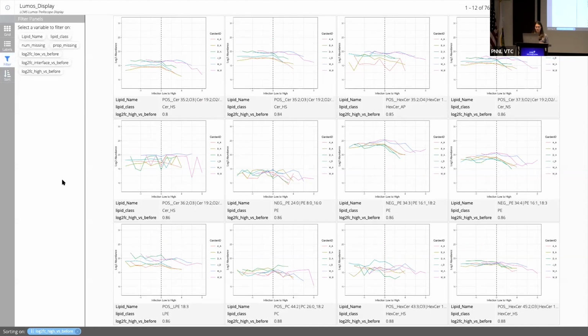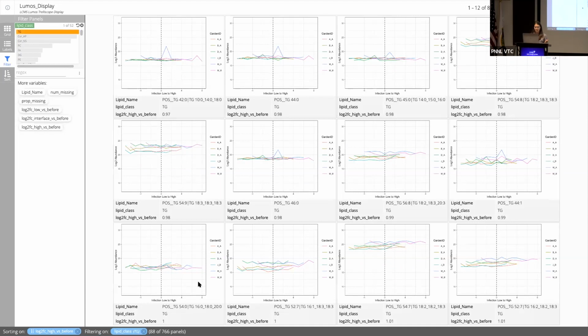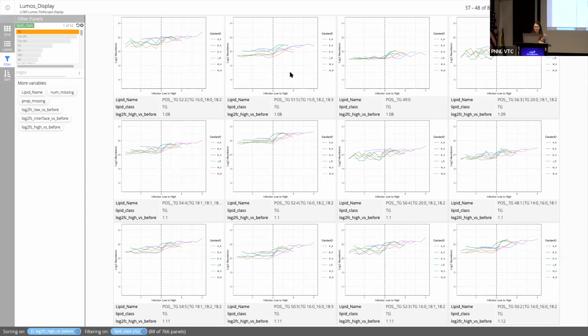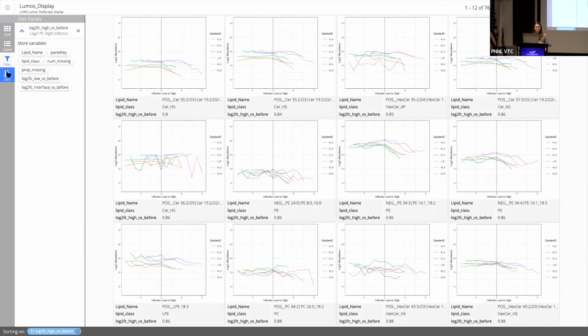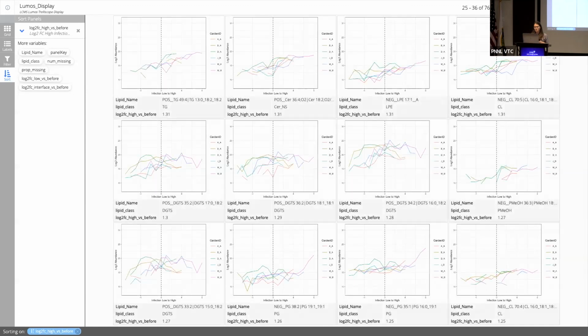We can also filter. So if we're only interested in looking at a single lipid class at a time, we can filter down just to the triglycerides, say. And now we have 88 lipids that we're currently viewing. So again, we can page through, we can see some of these look like there's a slight increase. Some of them look more flat, like there's not much of a change across that gradient. If we remove our filter and sort in the opposite direction, we start to see some very different looking patterns in our lipids. So this gives us a really quick way to take in the whole data set all at once and informs the types of models that we might need to be using in order to model that infection gradient.